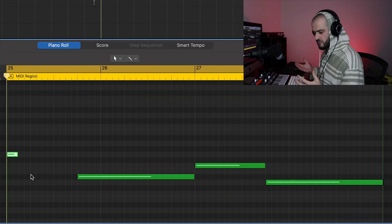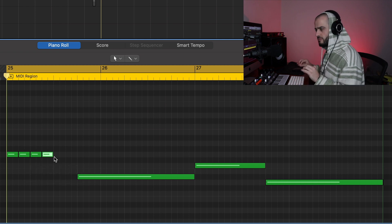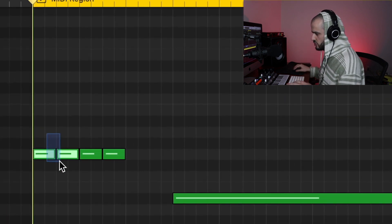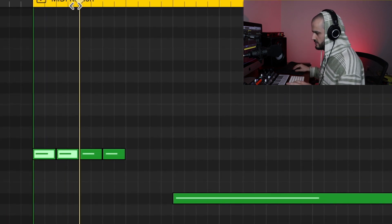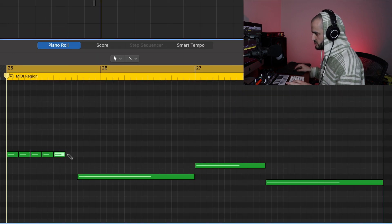Method number two: try a noted rhythm. I like using noted rhythms for breakdowns of my songs or just as a simple placeholder bass line. Noted rhythms are when we take any amount of note triggers that always land perfectly on beat. I'm going to do a one-eighth noted rhythm, and that's when we have two notes per beat. These lines here represent beats, and I'm going to have two bass notes or bass triggers in between each of those beats.